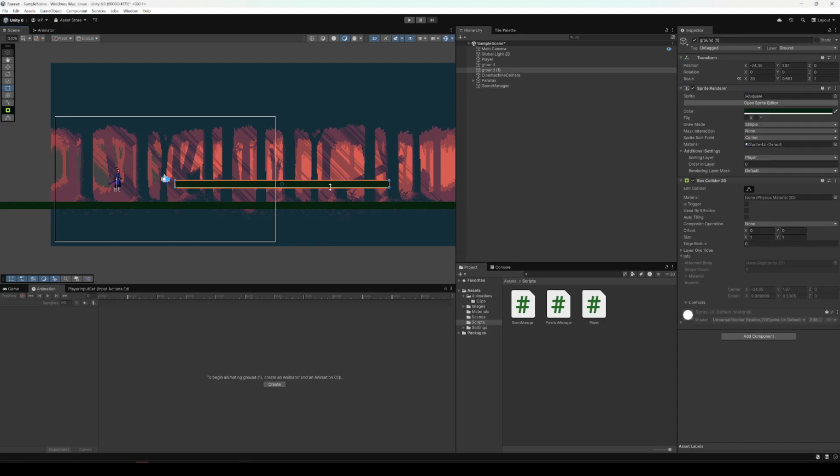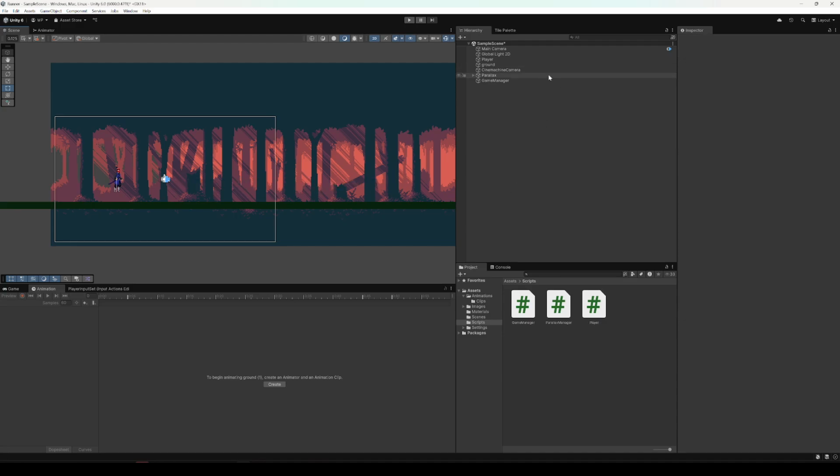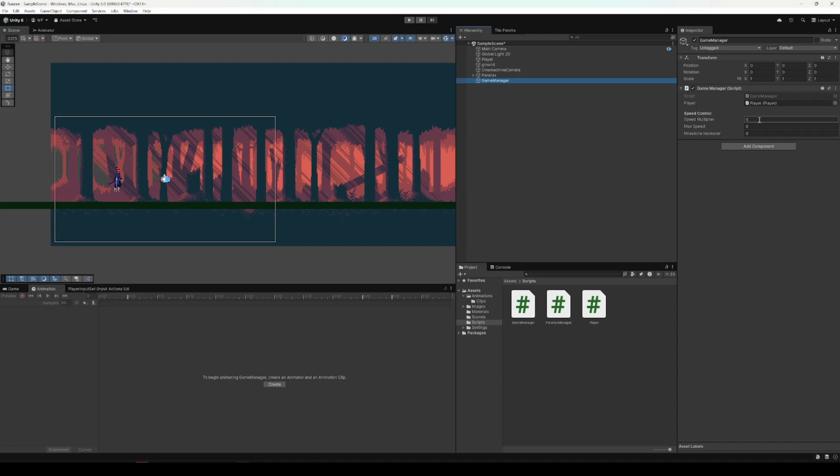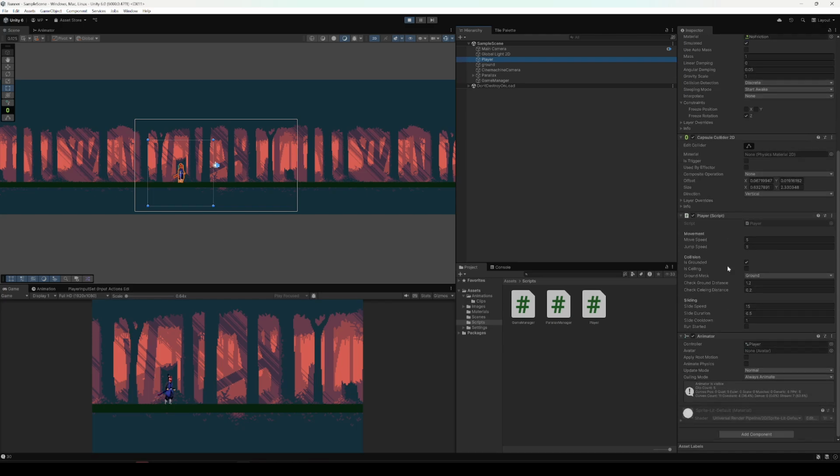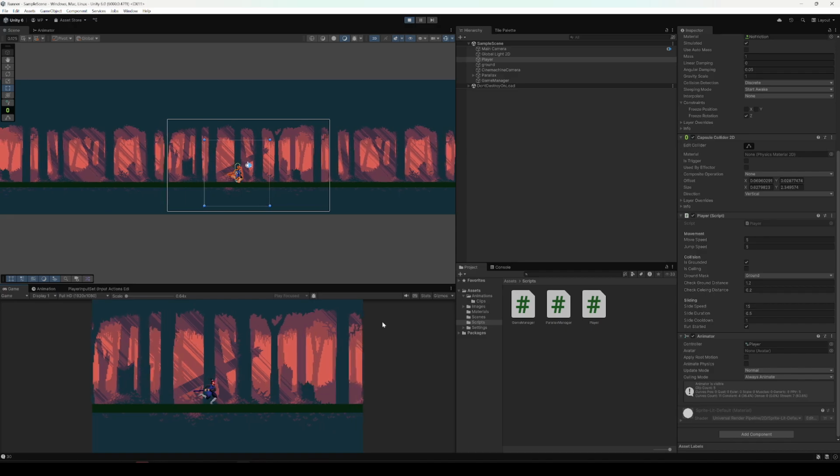But before that I need to delete this so it doesn't prevent us from running. So let's set max speed to something like 20. And speed multiplier, let's do 1.2, and milestone increaser, let's do 50, I guess, because we would be able to see the result faster. So now I can start the game. Let's select player to see his speed. So right now our default move speed is 5. So let's start the game.